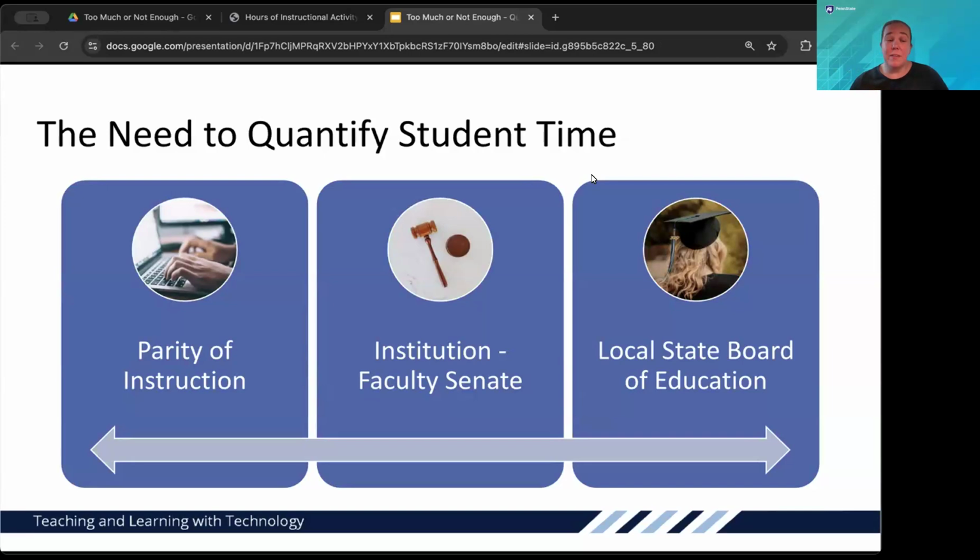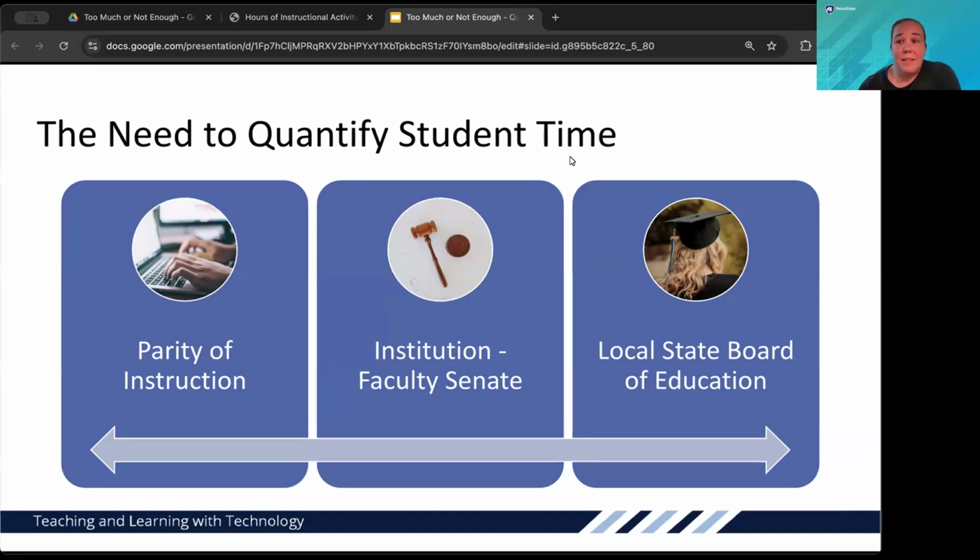Whether you're taking a course 100% in person, hybrid, remote synchronous through Zoom, or asynchronous online, a course is supposed to be a course, and the time spent on that is to be the same. At your institution, there might be local faculty senate policies of what those hours are, as well as your local state board of education could have different regulations.